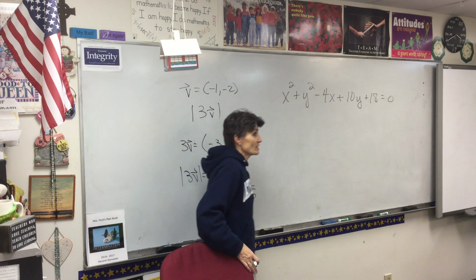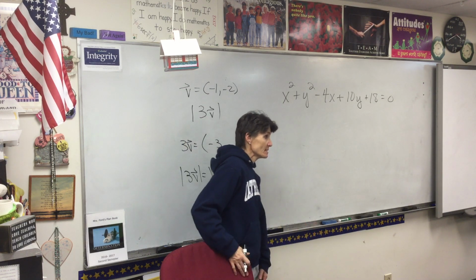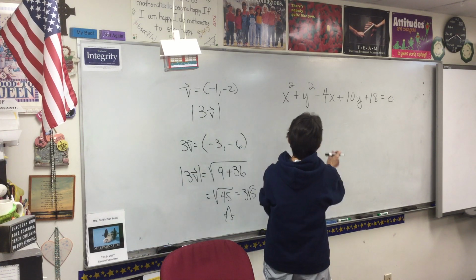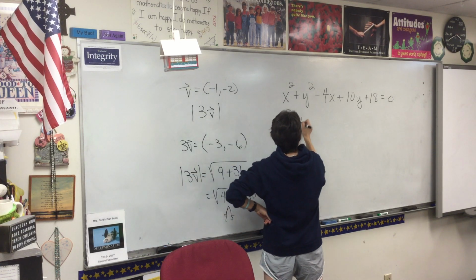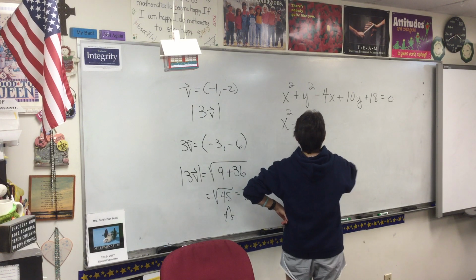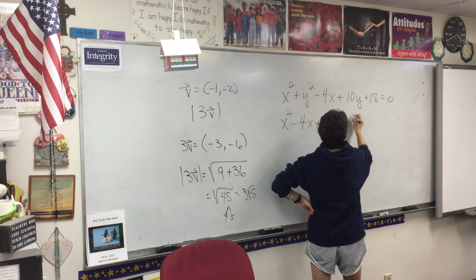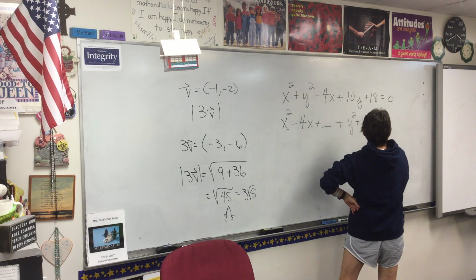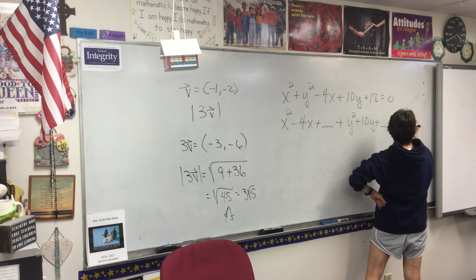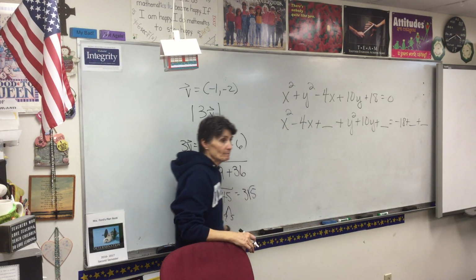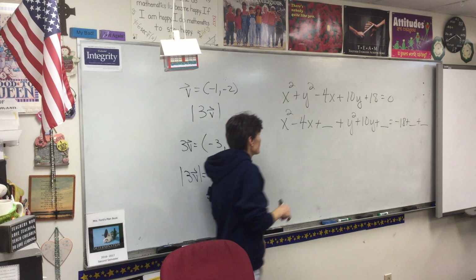Well, it's a circle, so it's going to say find the center and or radius. So what do we do to find the center and or radius? Blank blank, yep, x, thank you Olivia Piper, blank blank. X squared minus 4x, y squared plus 10y and negative 18, right?